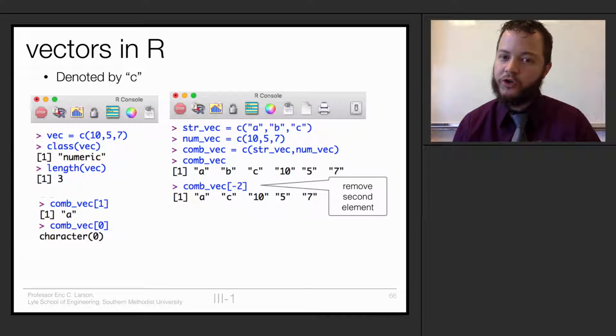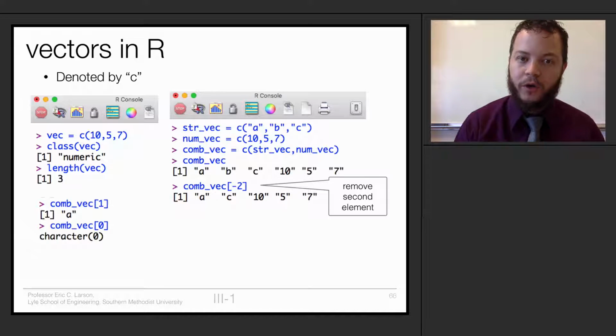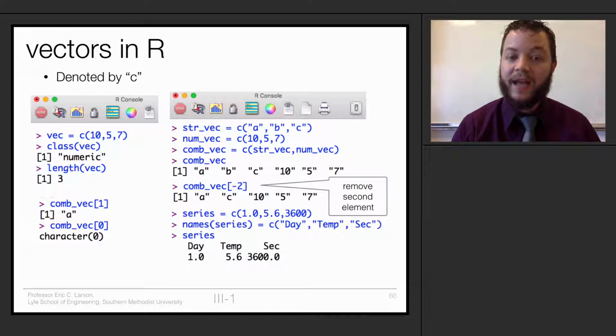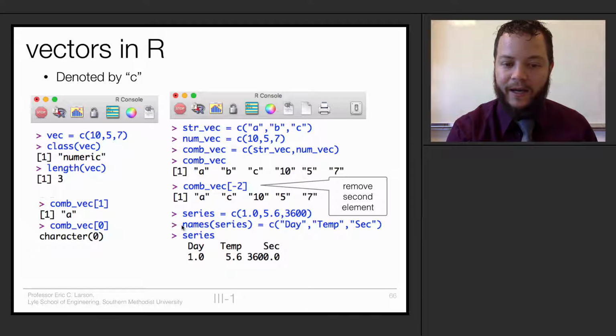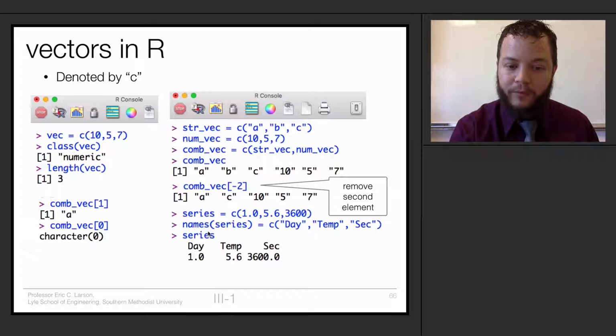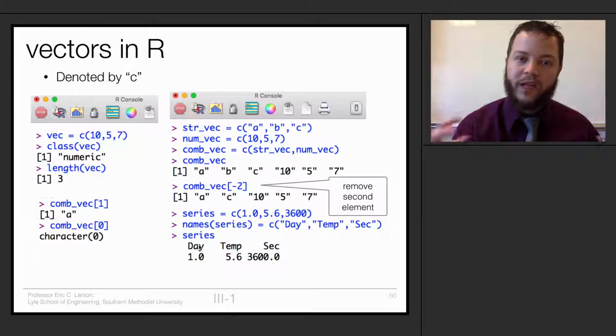However, there are some things that you can do in R that you can't necessarily do right out of the box with Python. Things like giving names to each of the elements that you have. So if I recreate this variable called series, which is 1, 5.6, and 3600, and then I call names of series and set that equal to another vector, whenever I print out series, it's almost like it's zipped these two things together, where it has provided a name for each of the elements inside of that series.